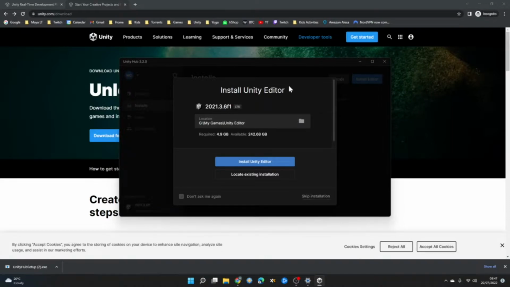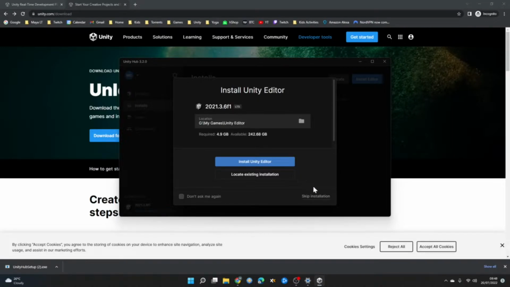Now this has come up for me because I already have a project in Unity that uses this version, 2021 LTS. The reason I'm using this is because it's a project that I'm going to put on the App Store, and LTS stands for long-term support. So it means that there's a lot of support for this version, and it's officially supported. Whereas the new versions should be bug tested, but they haven't been quite as bug tested as this version has, which is ready for app development.